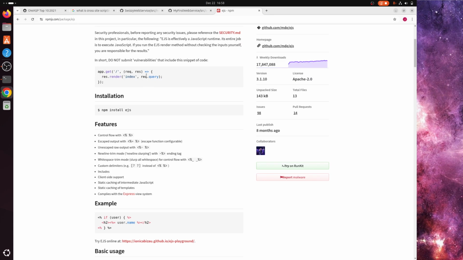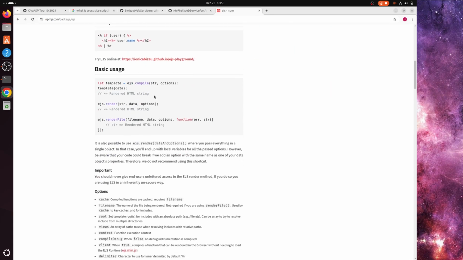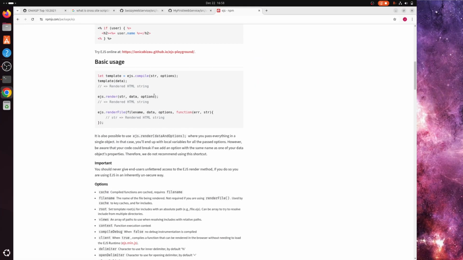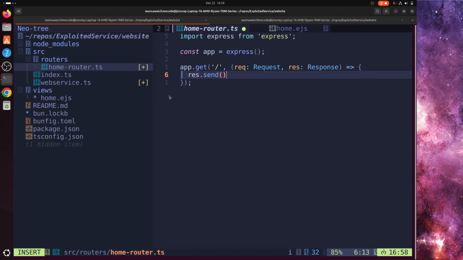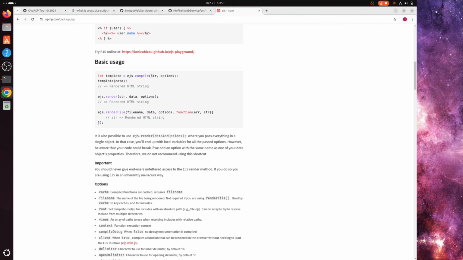So like they do res.render, that's nice, I'd prefer to do that, but we're gonna do something like ejs.render like that, and just return it in the express response as a rendered string. So let's go ahead. What do we do? EJS compile. Okay. Let's see. Template, data, string, data, options. ejs.compile, template, render, data. Okay, string is just the template string, then data, then options, and then also a callback if we need it.